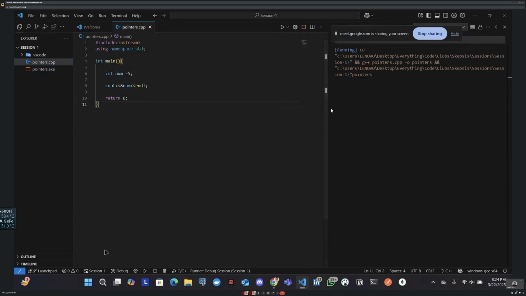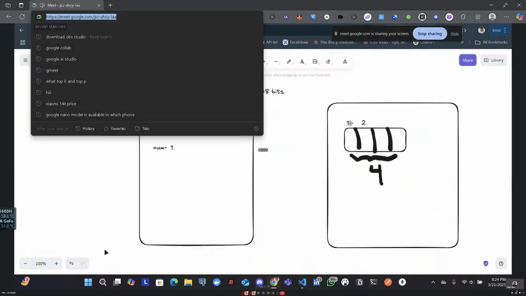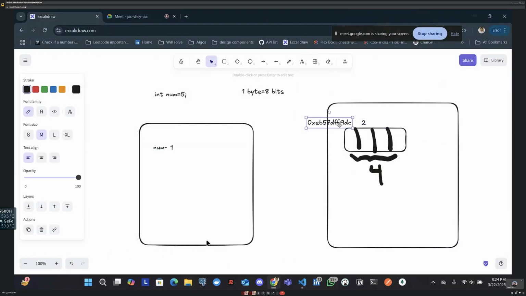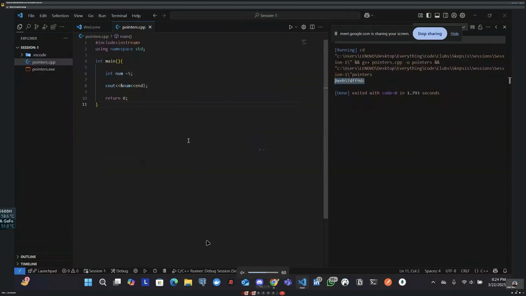run code, you will see a hexadecimal number is given. So what it basically means, if I copy this one, is that this is the address, the first one is the address, and the others are the other contiguous ones. Okay, now this is how addressing works in C++. Now why it is needed for linked lists, you will get to know after a while.